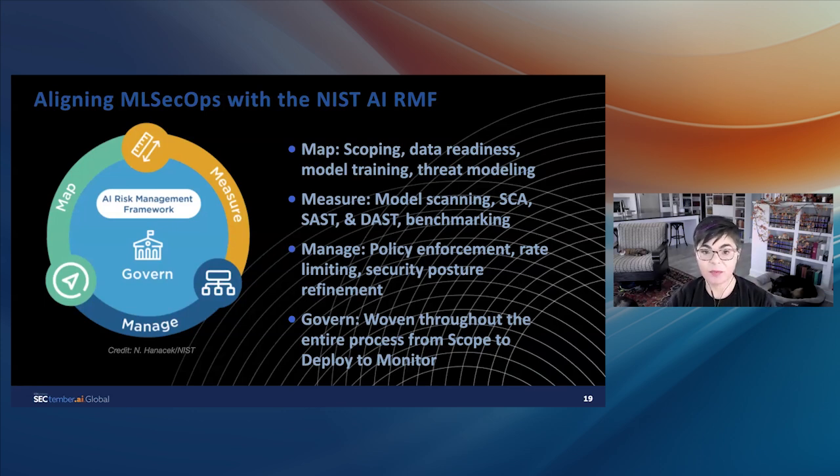And if you are adopting the AI RMF, you can map MLSecOps over that. So for example, I had been discussing the components of the MLSecOps lifecycle. If you look at the map function within the NIST AI framework, it maps to things like scoping, model training, and threat modeling in the MLSecOps lifecycle.